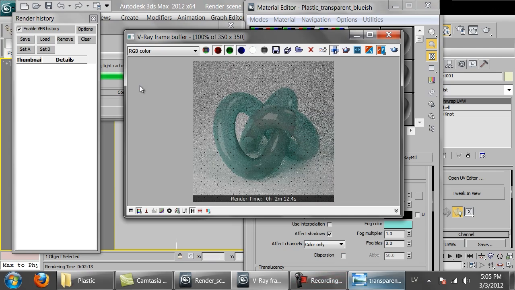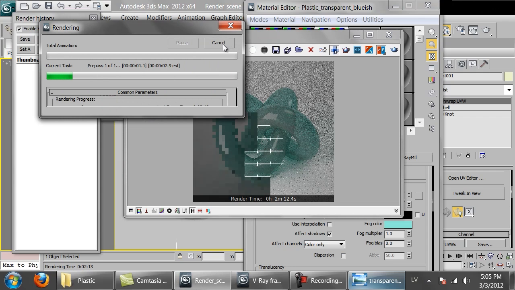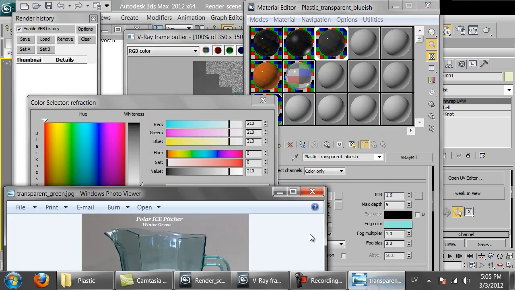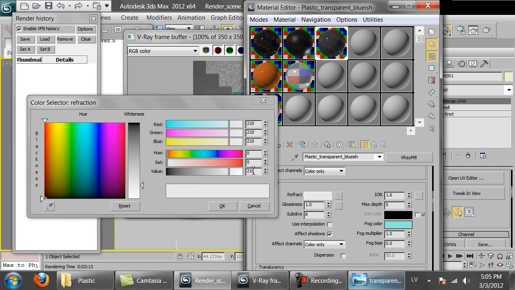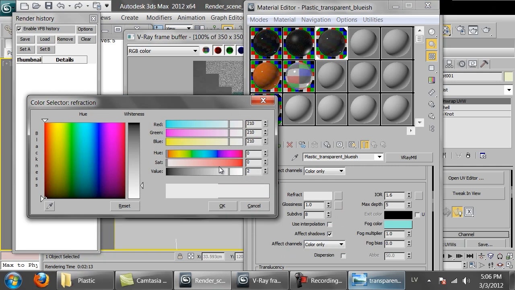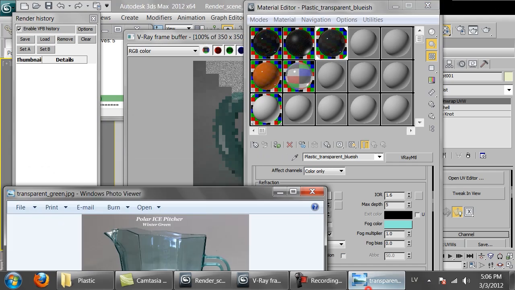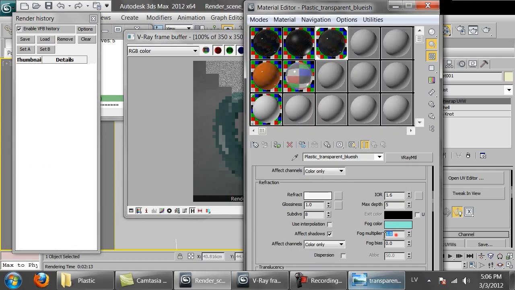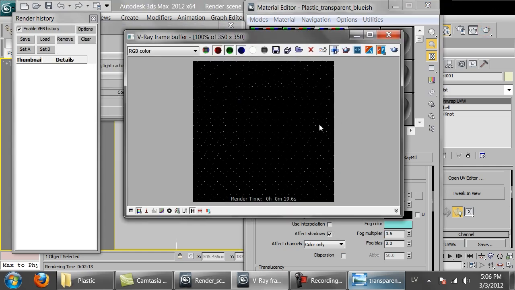Okay, so we probably want to make it a bit more refractive. Let's try 235. And let's reduce the fog multiplier a little bit to 0.6. Let's see how this looks.